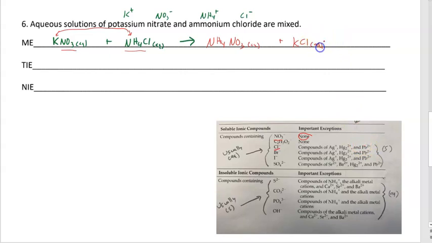What we learned earlier this week is if all of our products are aqueous, that means no reaction. So we're going to stop there. We don't need to proceed because nothing happens in that reaction. Save yourself some time. Check those solubility rules before we go too far. So we don't have to worry about the total ionic equation or net ionic equation. We're done with that one. Whenever we end up with all aqueous, no reaction.